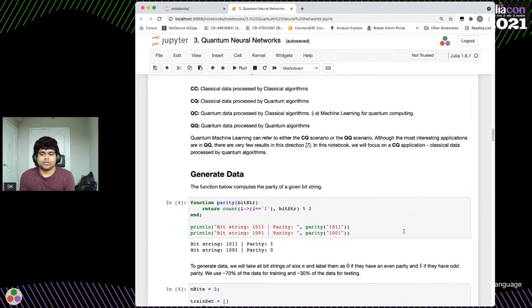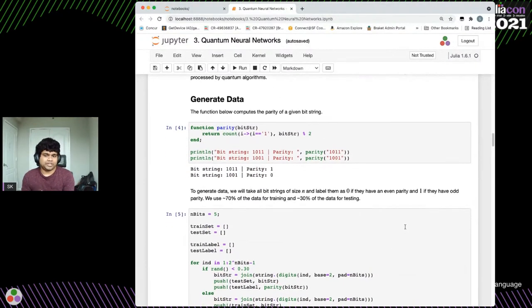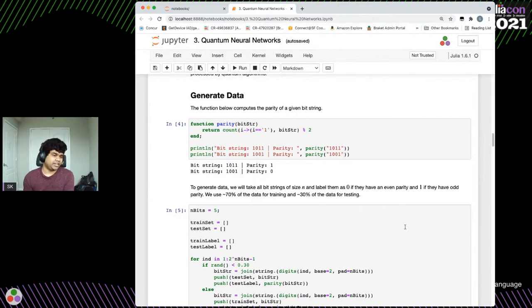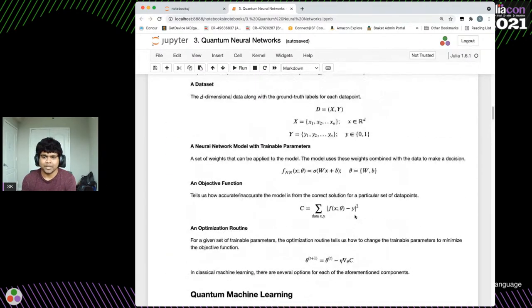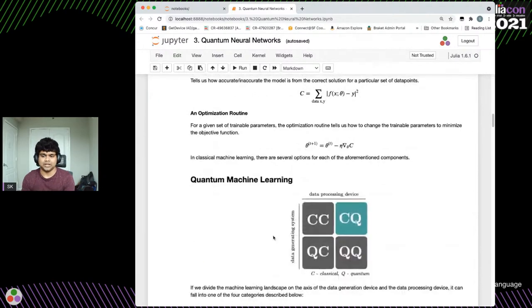Right. So in this notebook, the problem that we're going to be looking at is a really simple task, which is parity detection. If you're familiar with computer science terminology, parity detection is basically trying to understand how many ones are in your bit string, right? Are there an odd number of ones or an even number of ones in your bit string? If you have an odd number of ones, then you label that as parity one. And if you have an even number of ones, then you label that as parity zero, right? So basically your data would be these bit strings, and your parity would be the label for those bit strings. If we go back to our step of a data set, the labels here would be the parity.